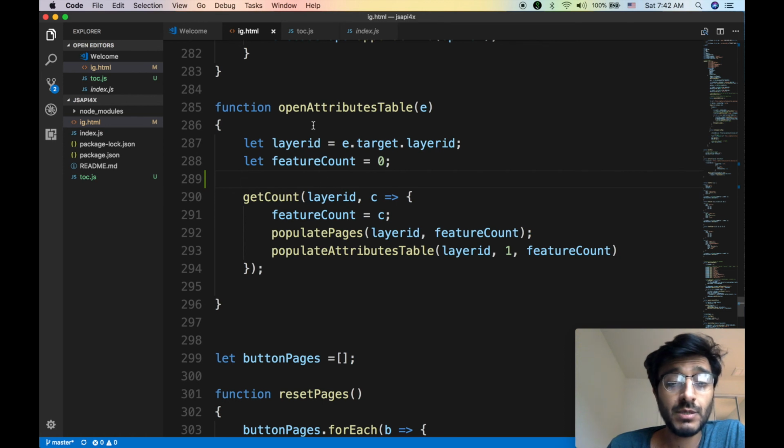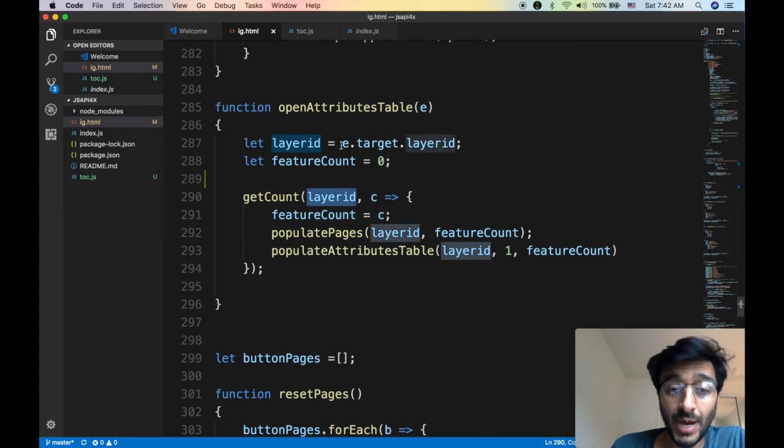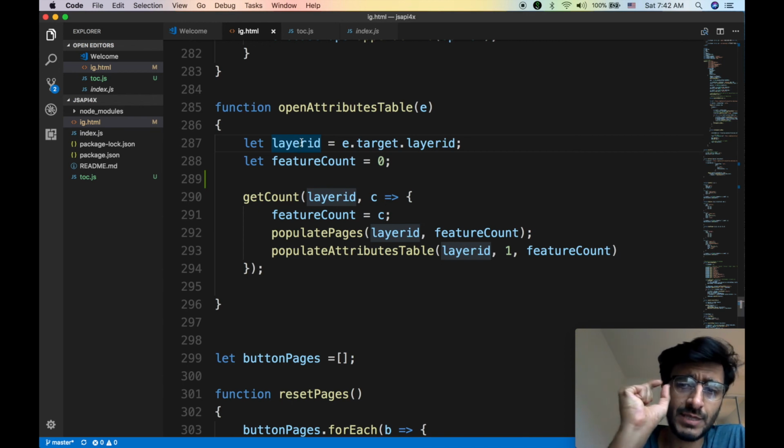Attribute table, on the other hand, look at that. What we're doing here is first we're asking for this layer by ID. The reason we did this is we want to avoid global variables, so we store just the layer ID.